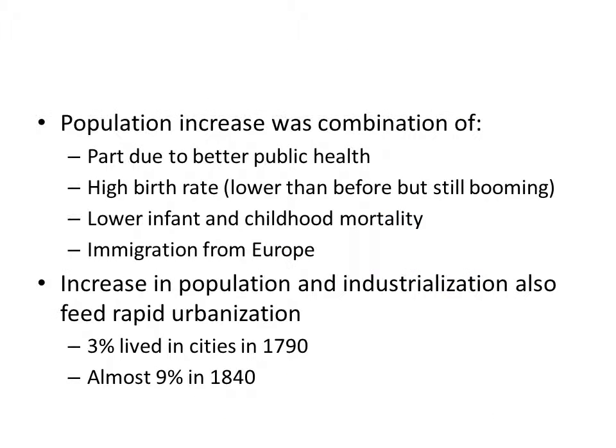Now, the population increase in the United States is a combination of various things. Part of it is due to better public health. There's also a high birth rate. It's lower than it had been in previous decades, but it's still booming. There's also a lower infant and childhood mortality. More people are living to adulthood. There's also immigration from Europe.